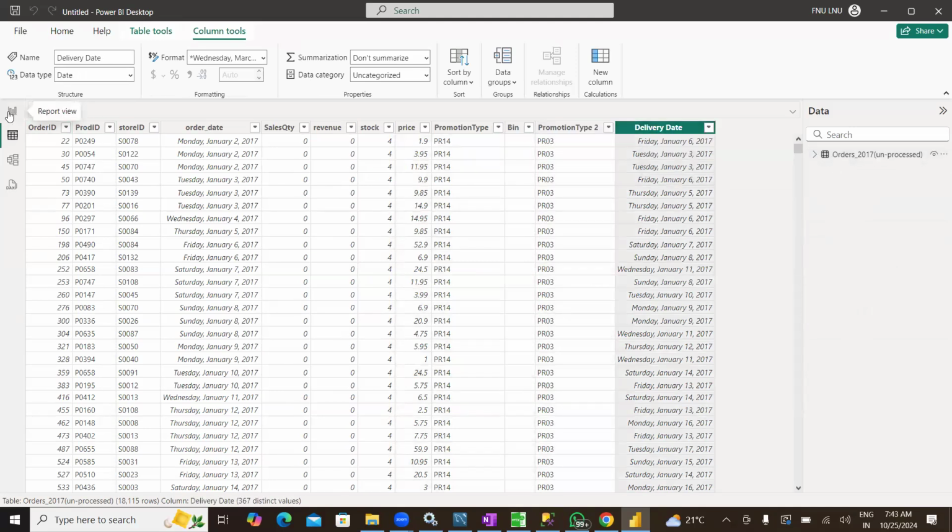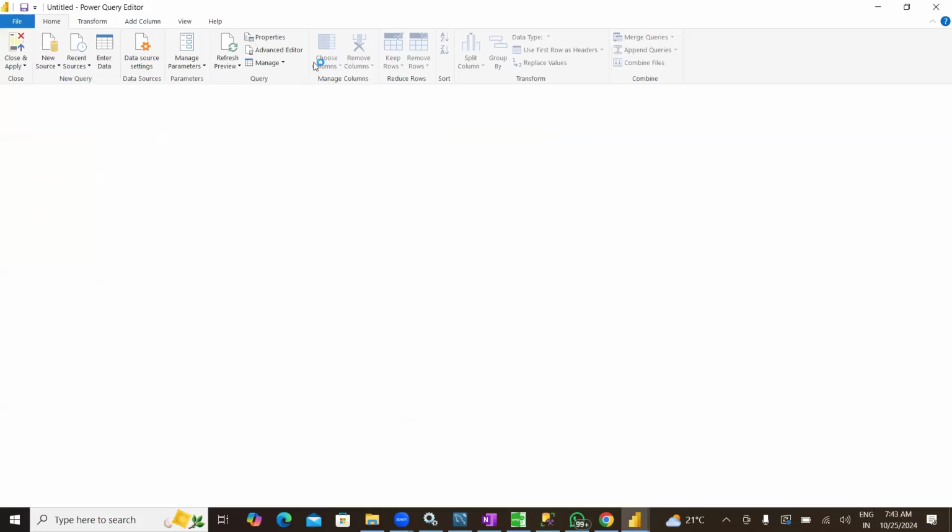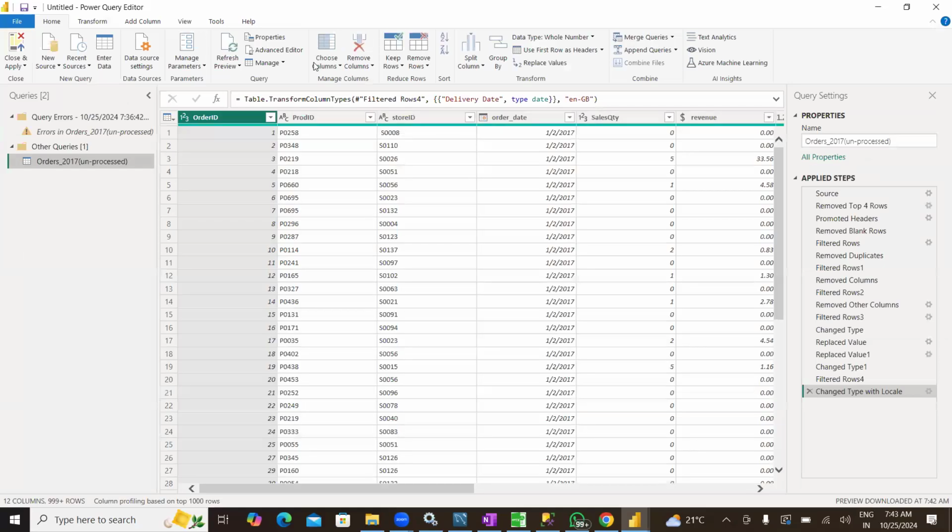No, I don't have any doubts, but while you change price and delivery date, you got an error, right? Mhm. So the applied steps we did before that also got changed. I mean the data types. Because if you remember, I told you that I have similar steps, they will be consolidated. Actually, I want to know, can we change multiple data types? Yes, we can definitely do that. Okay, we can change multiple data types. That's not a problem.